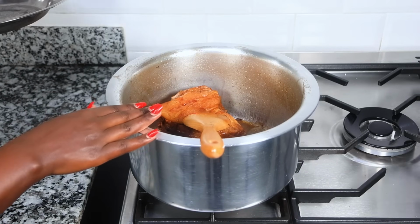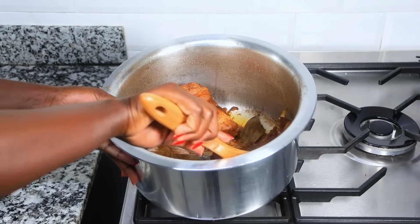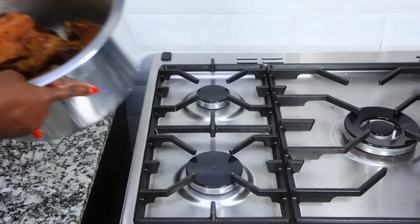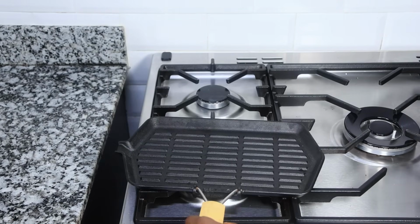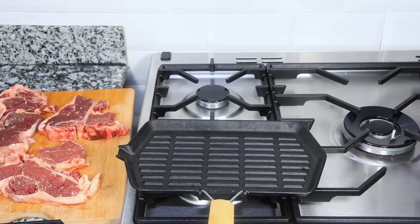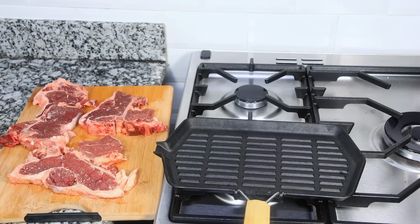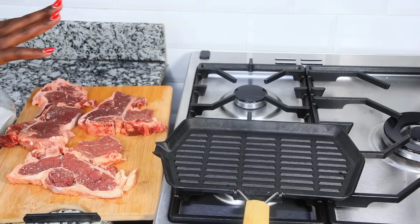Okay, now, so right here, the pork that we had put to boil is ready. I'm just going to put it aside for a bit, and then we're going to take it to the outside griller. Right now what I want to do is roast the steak. I'm going to use this pan, and over here is my meat. I'm not intending to add anything on this meat since everything else that I'd prepared has a bit of chili, and there are people who don't take chili. So I'm only going to spread salt, and then I'm going to just have it that way.